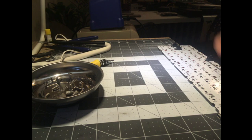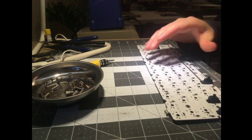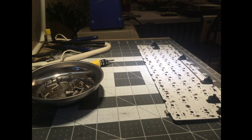In fact, I did buy this PCB used, so I trust that it's working, but I should probably test it, because that's just good practice. I'm actually out of USB ports, so I'm going to have to unplug my keyboard for a second.